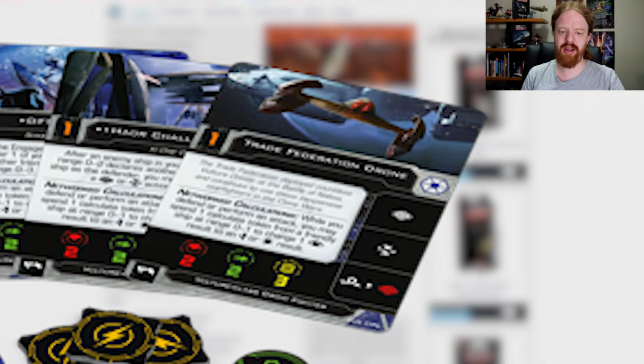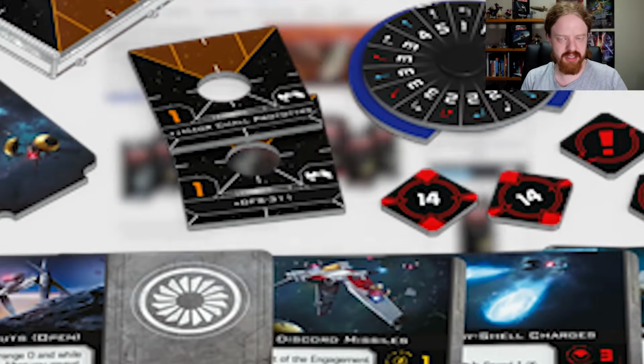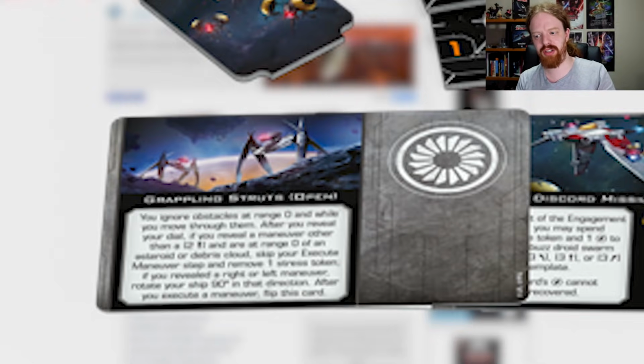And if that wasn't enough, we also have a unique configuration for this card. Now, if we take a look at this card here, it doesn't say Vulture class droid fighter on this ship, but we can see elsewhere on the spread it does say that. I believe that's meant to be the rear side of this card, and I think the idea is you must equip this card on that facing, therefore you cannot have the grappling struts open on any other ship. That'd be kind of weird.